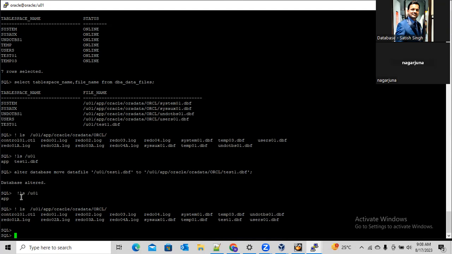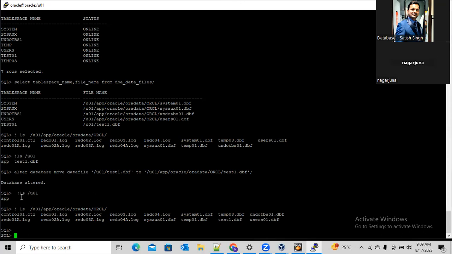Directly, when our database is up and running, we just give the move command, alter database move datafile from old location to new location, and it moves the file from the old location to the new location. On the old location you can check there is no file available. If you move that file, it will not be available on the old location. It moves directly to the new location.